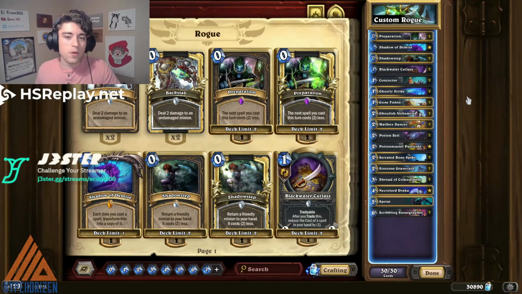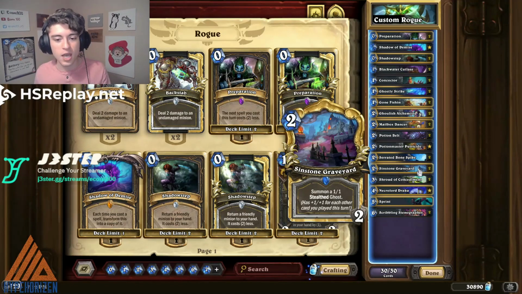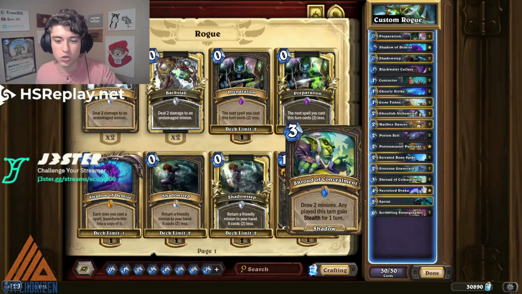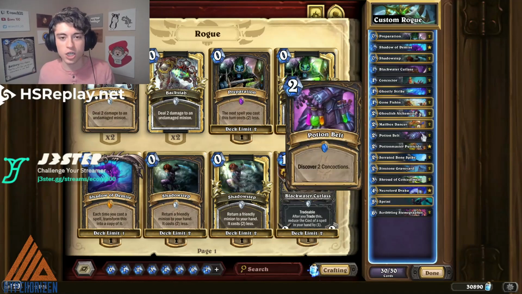And although the weapon won't get as big as the Lone Shark version that can get literally up to 30 to 40 damage in one turn, this deck is going to be more consistent because it doesn't rely on one huge combo to win. It relies on a couple of smaller combos that you use to pump up a Sinstone Graveyard or a Draka, or sometimes even just flood the board, which you can do if you get a couple of good concoctions, ones that summon random 3-cost minions.